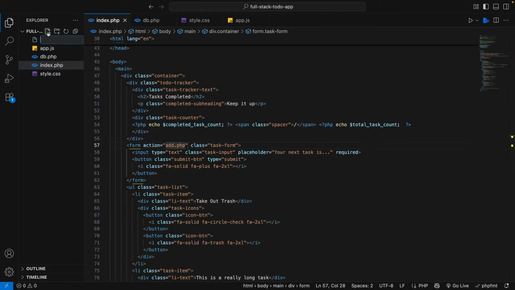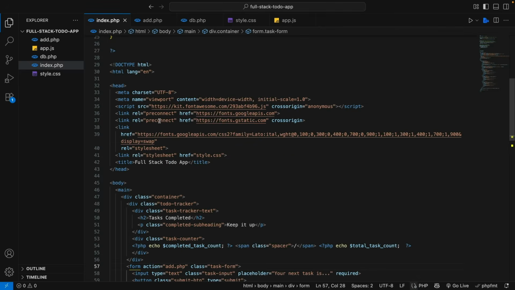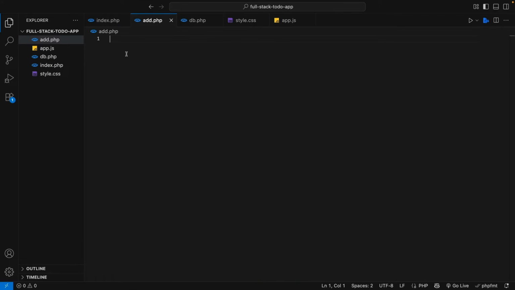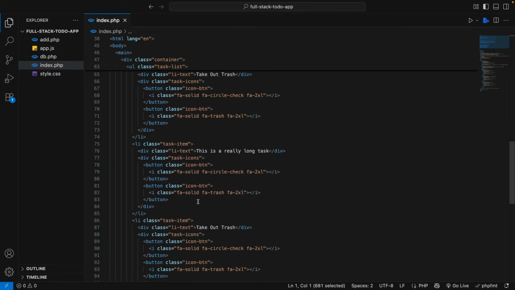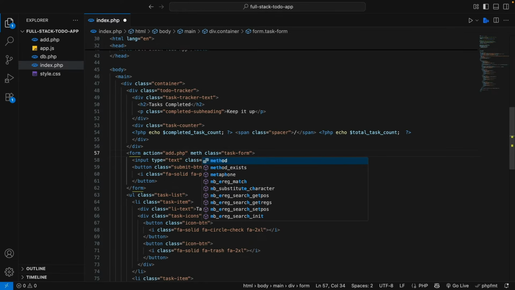So let's go into our files, make a new file, call it add.php. And add.php is just going to be a bunch of PHP logic, like we just wrote up here. This is just going to be a logic page where we submit the information to. So it's not going to be anything that people see on the front end, but we'll do that in just a second. So let's just leave that there. Let's close everything else for now because we have to add a few more things to our form to make add work. So after add, I'm going to add what method we'd like to use.